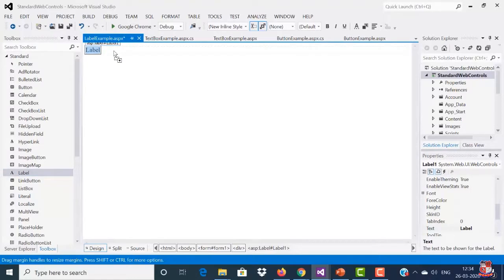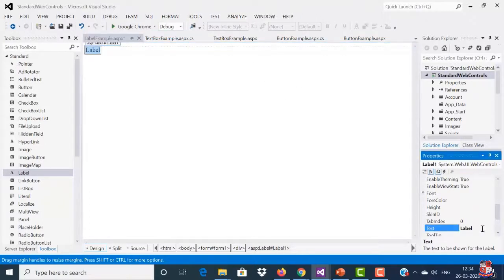I'm just dragging and dropping the label control from toolbox to web form. Okay, just go to the text property of label control and write: this is an example for label control.